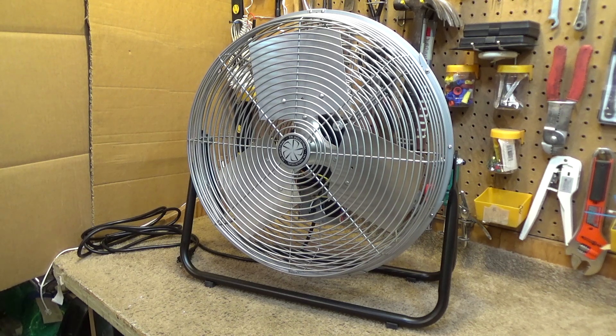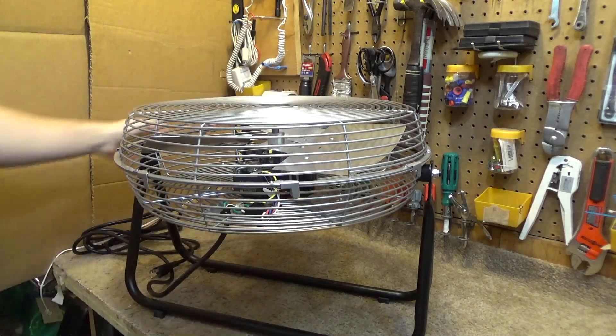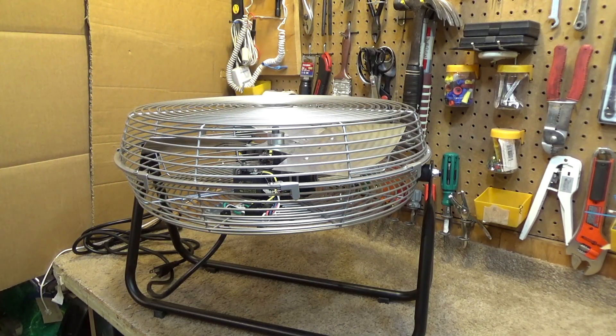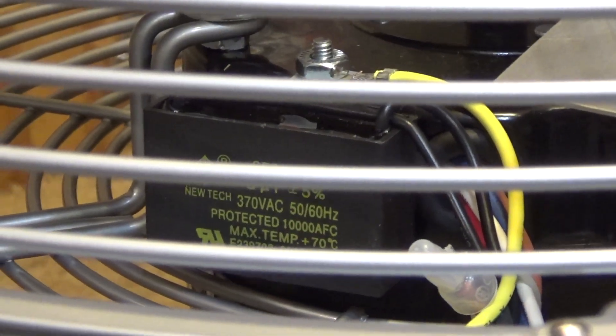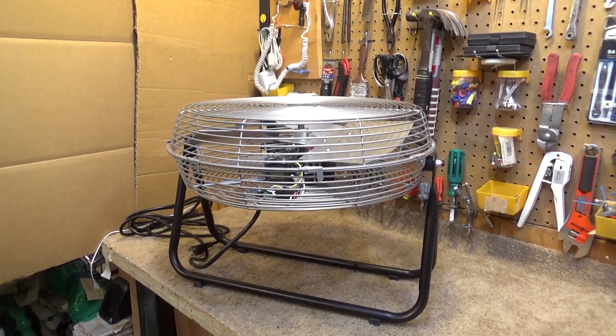I saw a video on one of these recently from one of the newer channels, and the unit experienced a failure. It looked like the capacitor had come dismounted and got caught up in the blades, which is odd. I'm looking at the capacitor mount right now, and it's not really anywhere near the blades. I'd say there's at least an inch of clearance. I don't immediately have an idea of what could have happened — it could be a mystery.